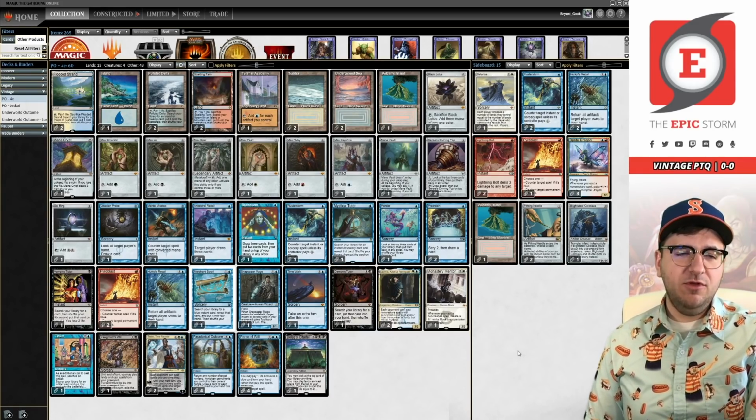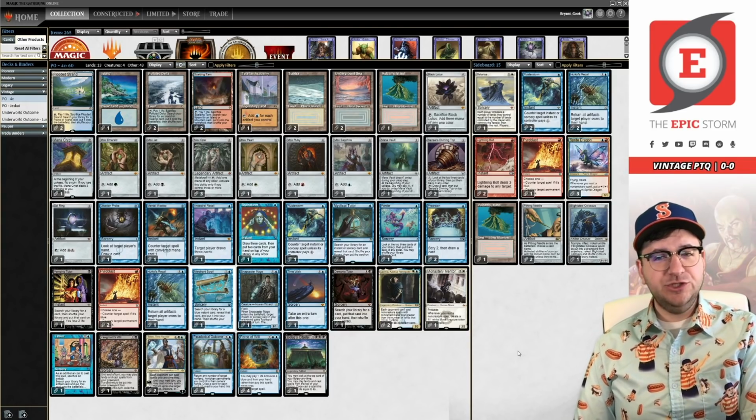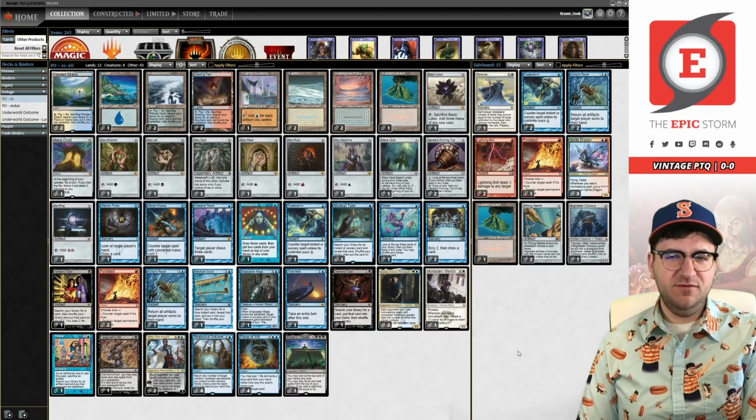The extra Pyroblast is in there. The list that I ran over the summer actually ran 4, and 2 were on the board. I cut the 4th for the Balance. I just feel like I was boarding in too many counter spells, and that's not really where I want to be. Balance just makes more sense.